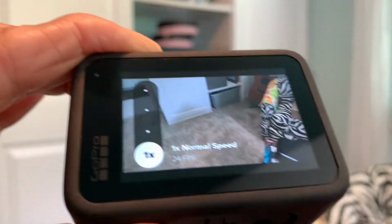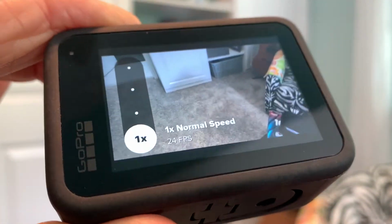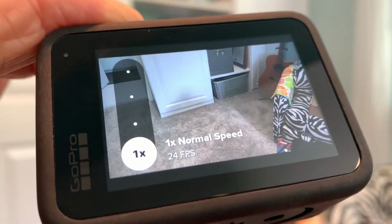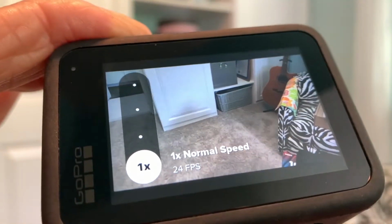If you're shooting sports or something that's moving super fast, you want a higher frame rate. If you're just shooting for cinematic purposes, 24 is probably going to be fine for you.